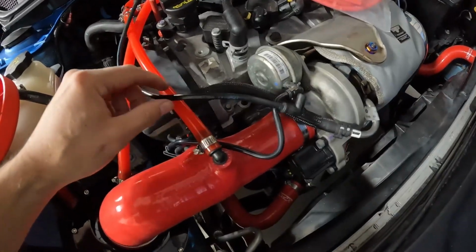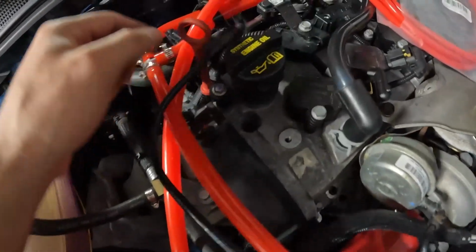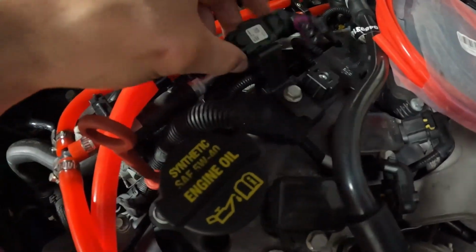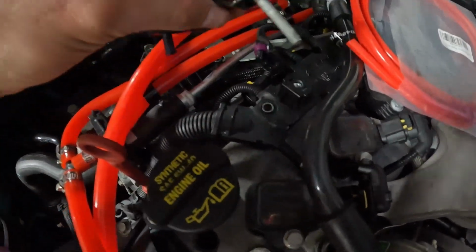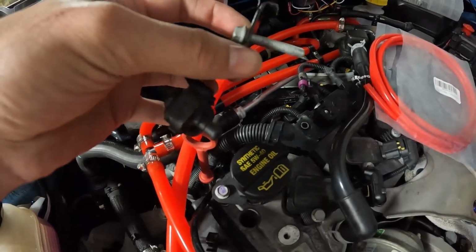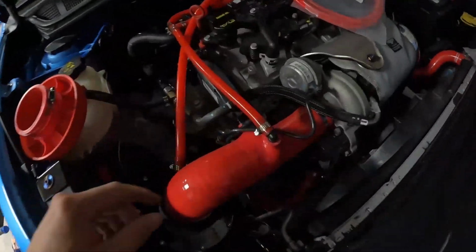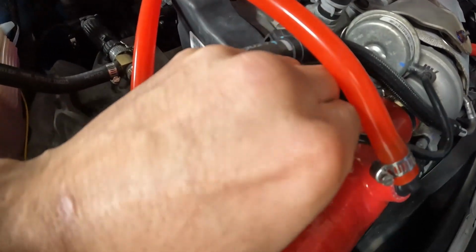I did have to remove one of these hoses for the front piece, so if you follow this back, this connects to the very bottom side of this. I had to pull this bolt out in order to get this piece up, and I'll show you on the bottom side here. Right on the bottom side of this, that's where the other end of that hose goes to. So we'll be routing one of these hoses to this piece right here. That's where this one did go. We'll take this, remove it, and then we just need to get this other bottom one off right here.